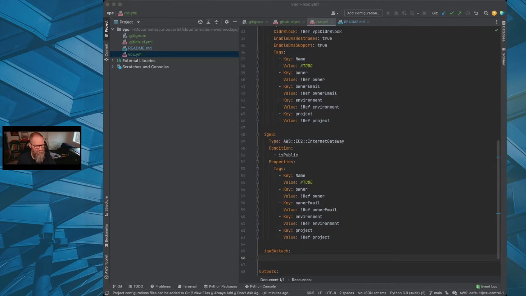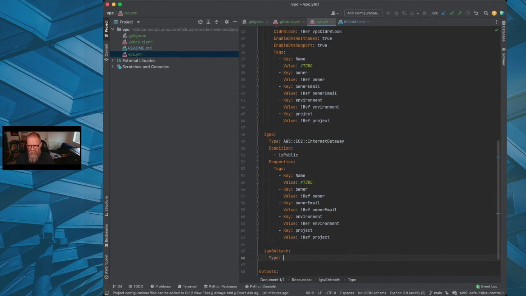It's amazing how fast you forget this stuff. Bear with me a sec. Oh, they call it a VPC Gateway Attachment. Okay. All right. I wasn't looking for that at all.